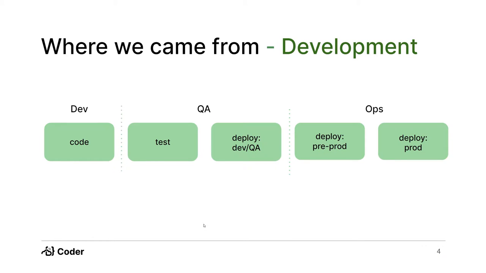When we talk about where we came from, it's important to note the development process before DevOps. Basically, we had some type of coding process, a testing process, a deployment process — maybe a couple of deployment processes as we promote the code to different environments. All of these things were handled by separate teams that really didn't have the best communication. There were lots of silos, lots of manual processes, and more of a waterfall approach that led to kind of throwing blame over the wall — developers code, then throw it to the QA team. QA does testing, maybe throws it back to the developers, and they go back and forth in long discussions about whether something is a bug or a feature.